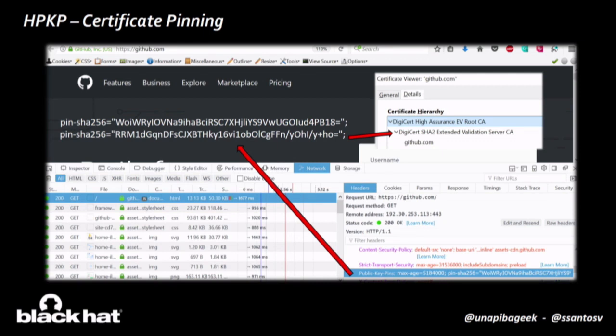This hash, this string, is a base64 encoding, basically of the SHA-256 of the certificate. Not exactly like that. It's of the SPKI in the certificate, but basically it is. So you can send as many pins as you want, but at least there has to be one representing one in the certificate chain and one representing a backup that is not in the certificate chain of trust.